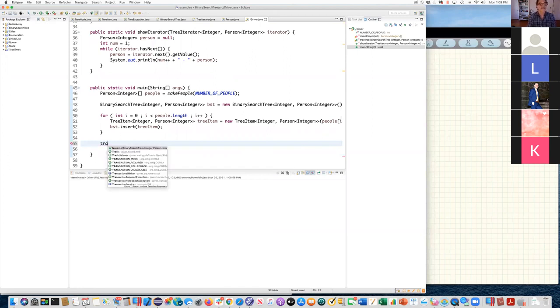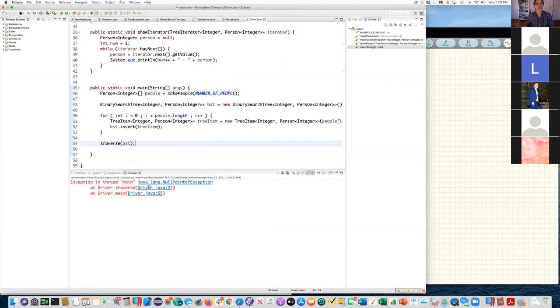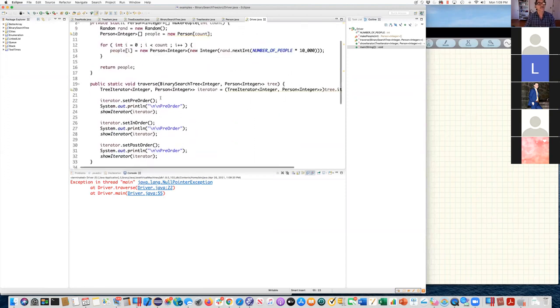Traverse, and then pass in the tree that we have, which we called BST. That's what we called the tree. So let's run. Oh, we have a null pointer exception. We have a problem.